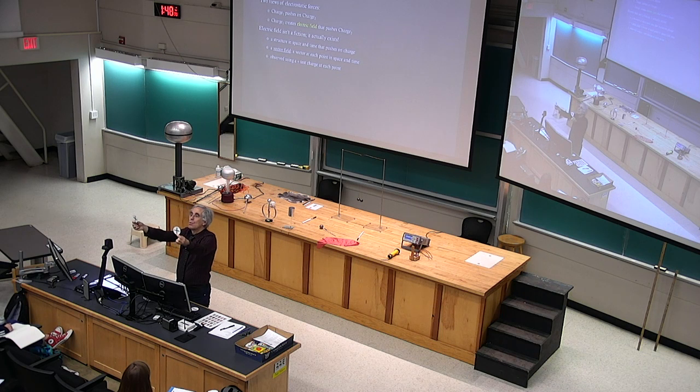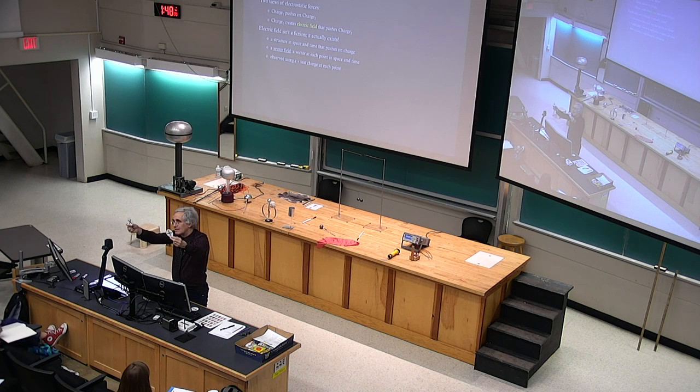How much time? Well, these guys are maybe 1.5 feet apart. And light, remember light? Which doesn't seem to be part of the story, but it is. Light takes about 1.5 nanoseconds to go from this charge to that charge. That's the speed of light, remember? That means that when I whisk this guy away, it takes about 1.5 nanoseconds for the charge on the right to notice something happened, because the influence actually travels at the speed of light. It's a special speed. It's not just about light, it's about a lot of stuff.